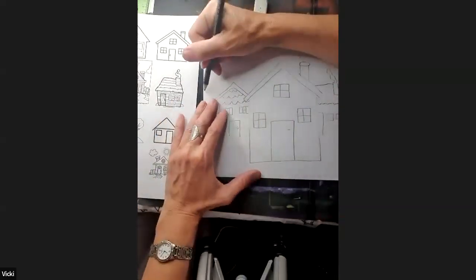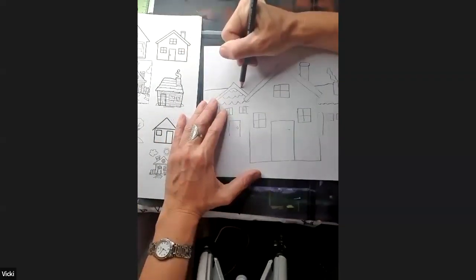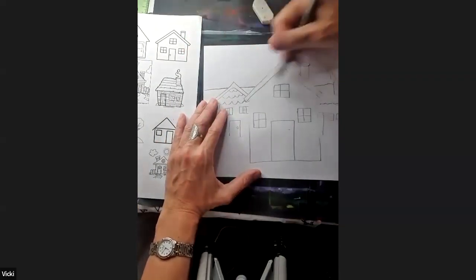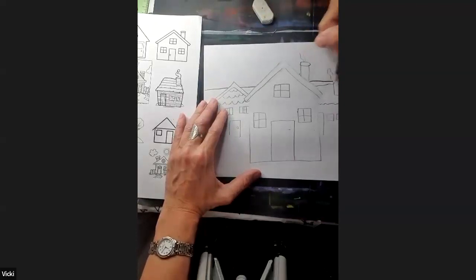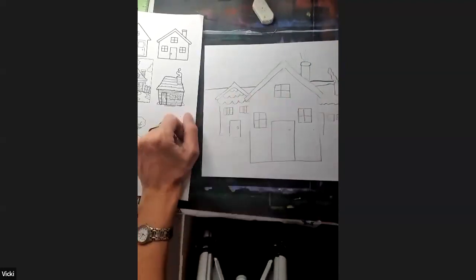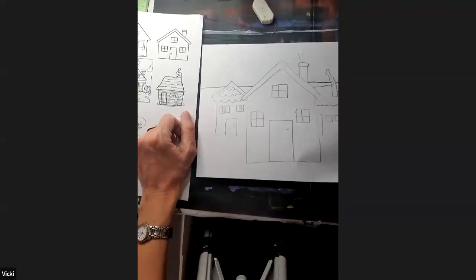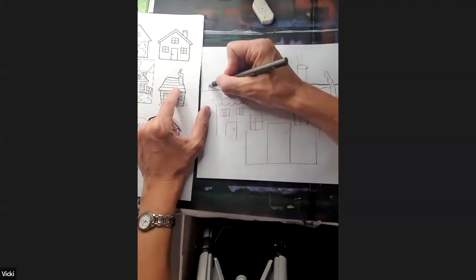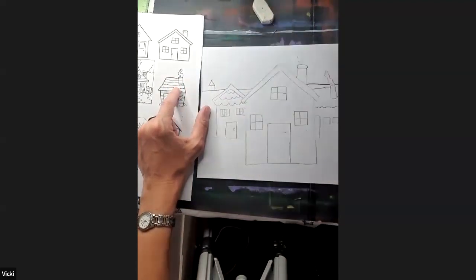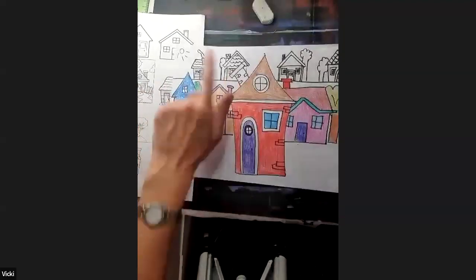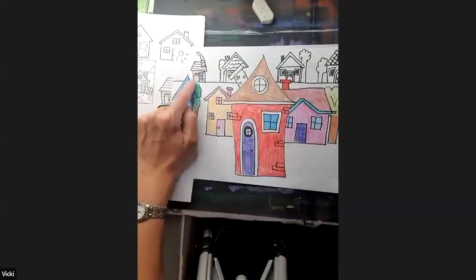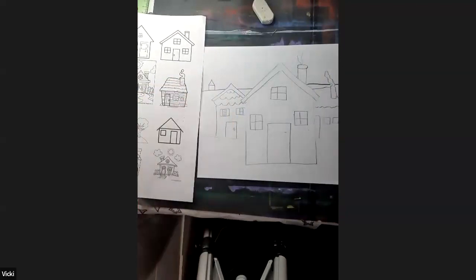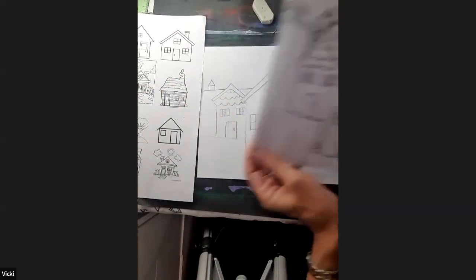So I'm going to draw a very straight line through the tops of my front house, my very big house, and some of the tops of the middle-sized houses. Can everybody see this horizon line? This is what you need to do. And then you're going to do the background houses, which are going to be the very small houses. Very small. Look, these are not so small. I think I made these a little bit too big. Let me show you one where I think it's the right amount. I think that's the right size of small.